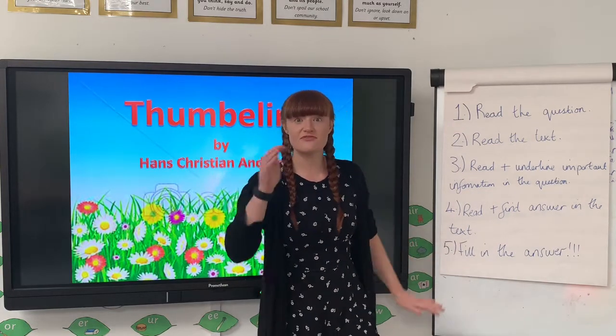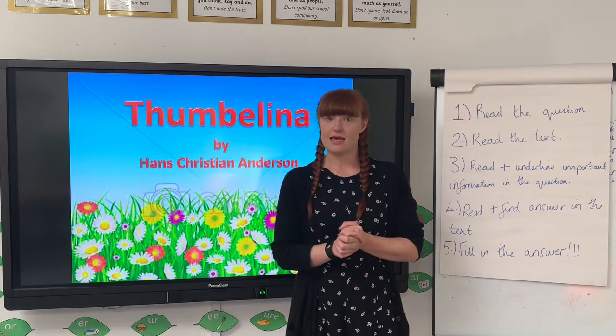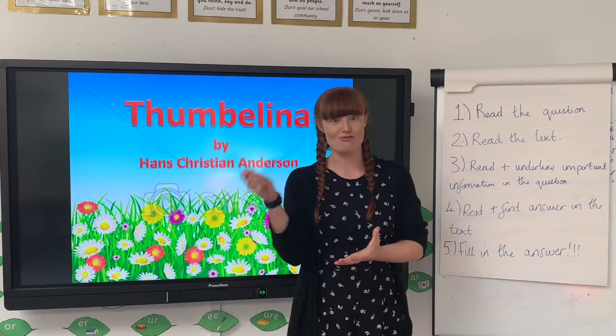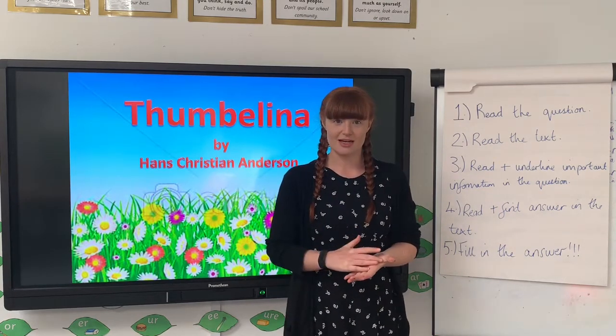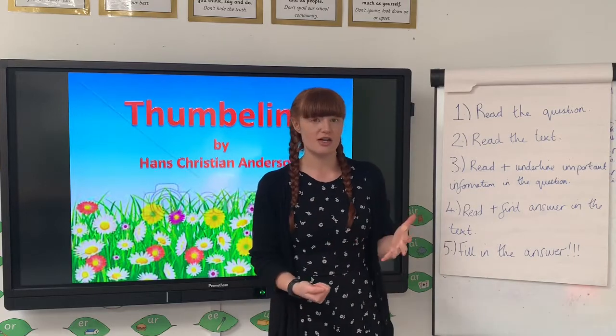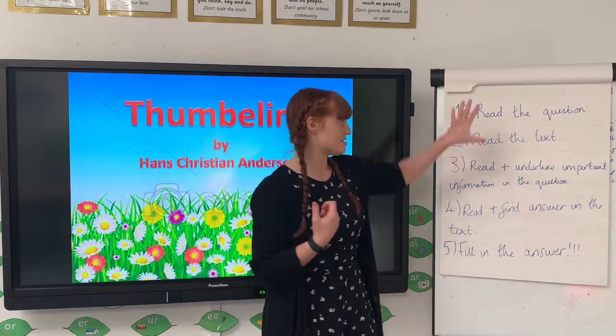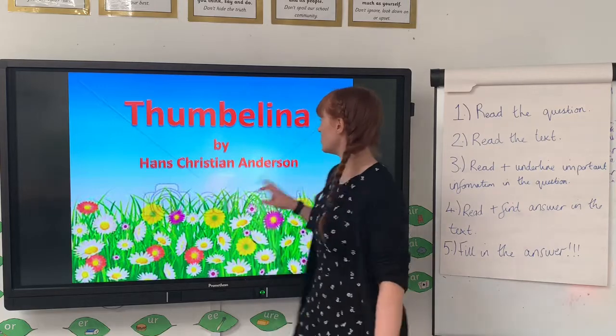And then number 5 is fill in the answer. And that's the bit that actually a lot of the children get wrong. They either don't copy it correctly, or they make it up, or they don't find it in the text. So it's really important that they're doing this 5-step approach to help them with their reading comprehension.